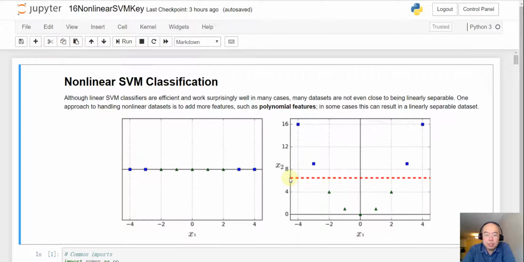If we just draw a line here, we can separate those two classes, right? So this is a trick that people sometimes use. We are adding new polynomial features to make the classes easily separable.